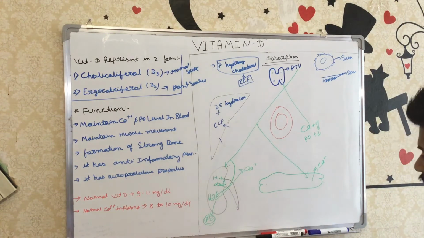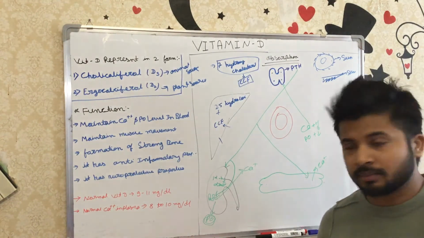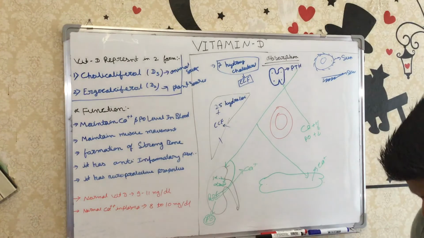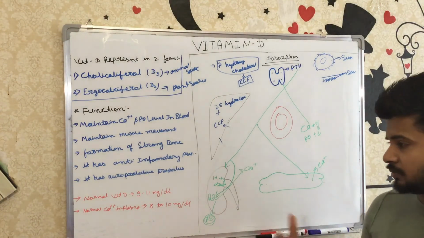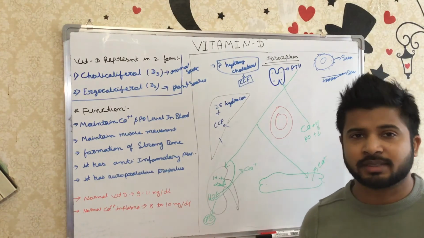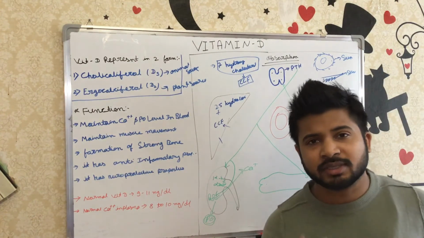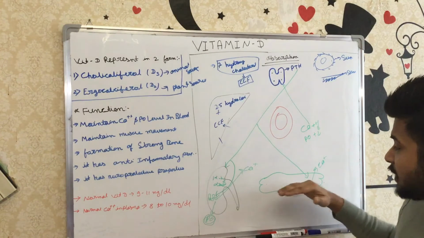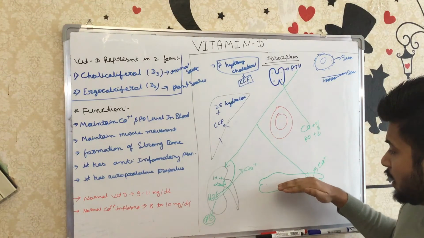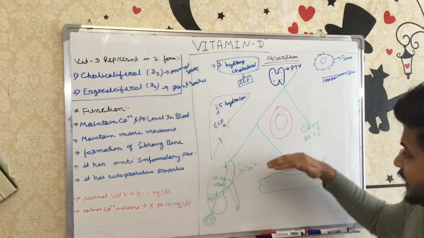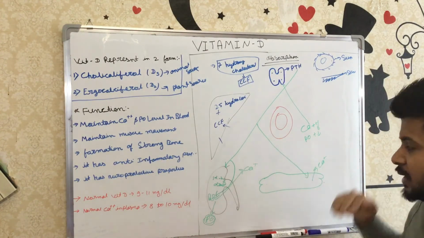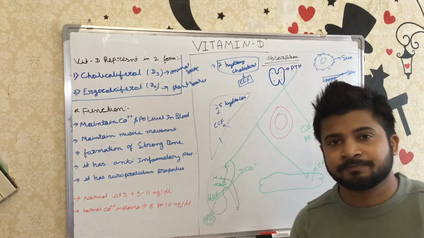But one bad thing about the parathyroid hormone is what happens when the calcium level in the blood is normal. For example, any person suffering from hypocalcemia, by diet or by drug, is already compensated. Now the person is healthy. During the healthy state, whatever calcium went out from the bone, it has to be maintained. So again, calcium and phosphorus will deposit in the bone whenever the person becomes healthy.